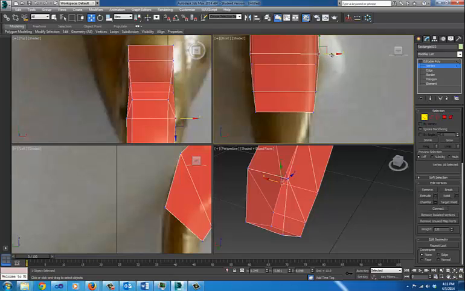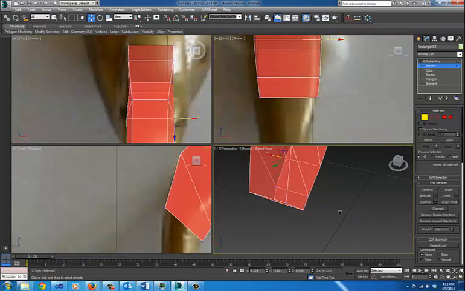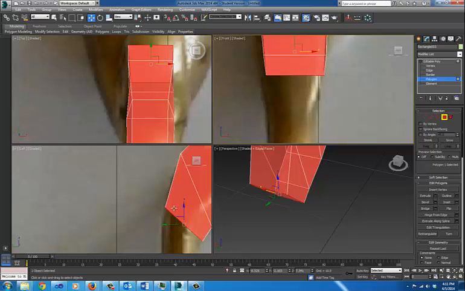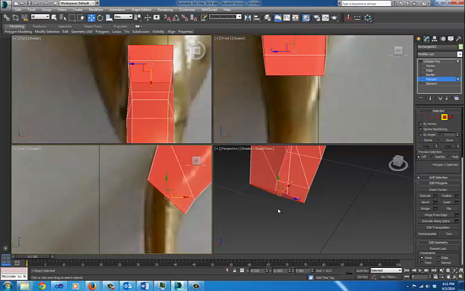And we still can go back in and start getting the neck of the swan. Now I think I am kind of happy with this.